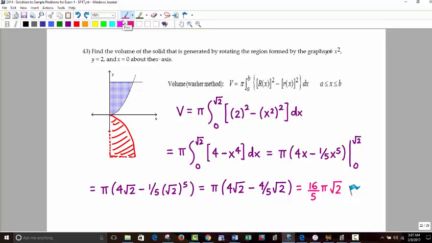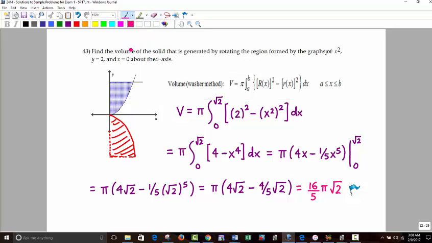So we take 2 squared minus x squared squared. For the limits of integration, we need to figure out the x value. You have y equals x squared and y equals 2, and setting those equal, you have x squared equals 2, which mathematically is plus and minus square root of 2. But we're in the first quadrant here, so obviously it's the positive square root of 2. That line I drew is the x value of square root of 2, and of course 0 is the origin.